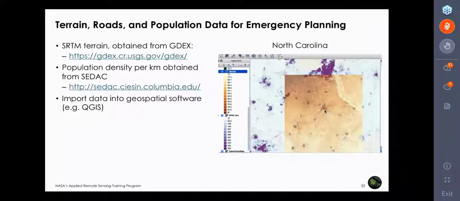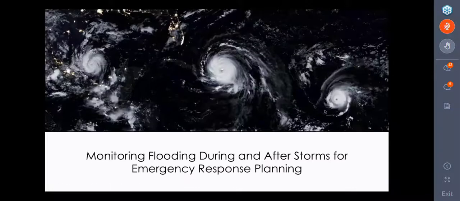So when rain starts occurring, you can expect where there will be more flooding and where more people will need help, rescue, or warning if it's not that strong a storm. These data are also very useful for emergency planning, and they are available freely online for you to download even before any storm or emergency occurs.